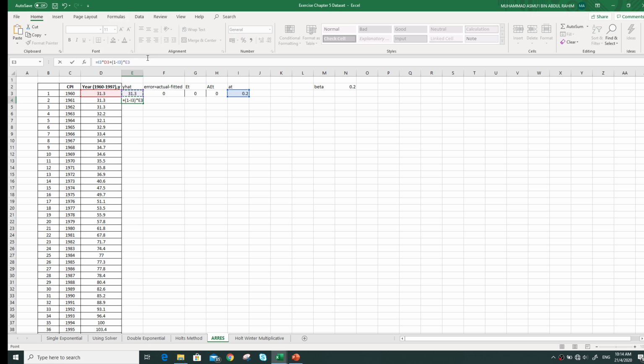This is the first setup for our estimated value. For the error, it is simply actual minus fitted.